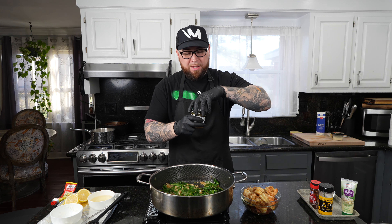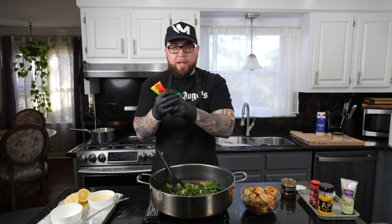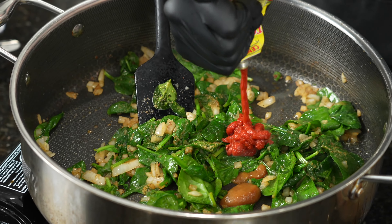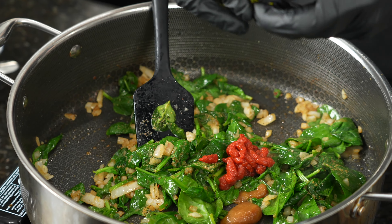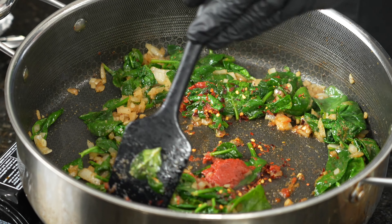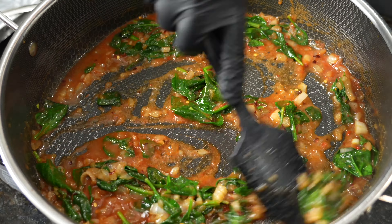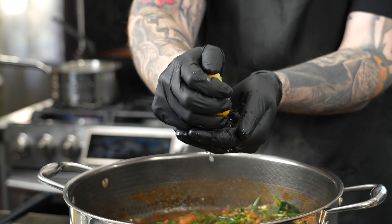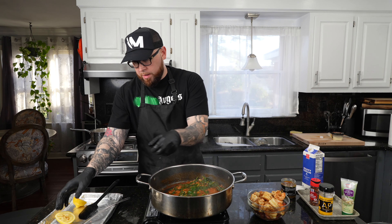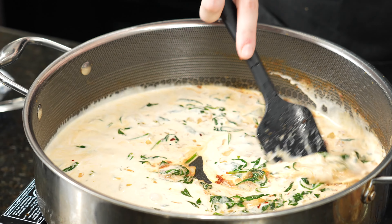Next up, I'm going in with a secret ingredient — a little flavor enhancer: a teaspoon of roasted garlic better than bouillon. This has quite a bit of sodium, so go a little lighter on the salt for the rest of your sauce. That's going to elevate the flavor tremendously. Then we're going in with about two heaping tablespoons of tomato paste. Give that a little mix, turn the heat down just a touch, add a pinch of red pepper flakes for some heat, and then deglaze with about a quarter to a third cup of dry white wine. Add the juice of half a lemon just to brighten everything up and cut through the heavy cream and butter. Speaking of heavy cream, we're going in with about two cups of that. Give it a mix, season to taste, hit it with a little Parmesan cheese — and that, my friends, is your pasta sauce for the evening.